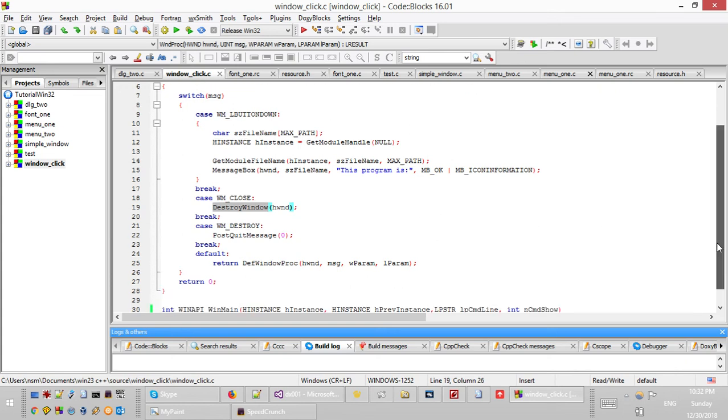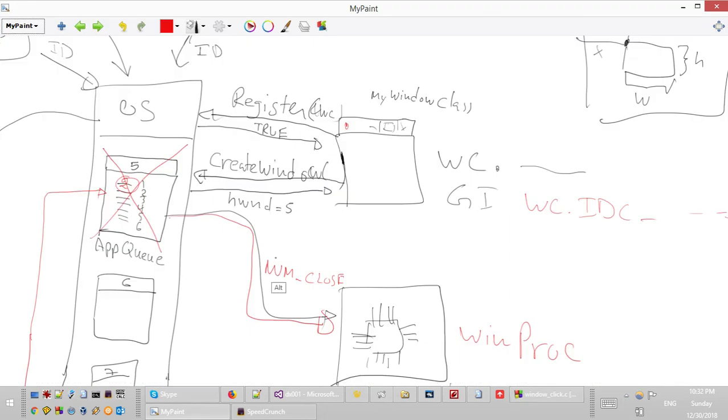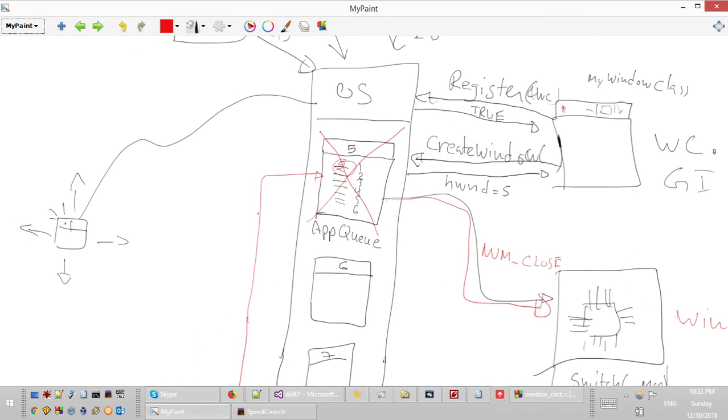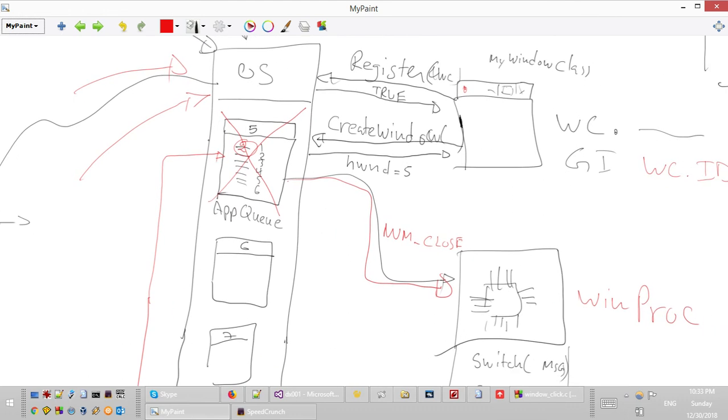Okay, but now what is this default case? We have case left button, close, and then we have default. The default is don't do anything, just return default window proc. As I said, there are many messages coming to the operating system, and I didn't handle my mouse, I don't care if I put my mouse inside this.